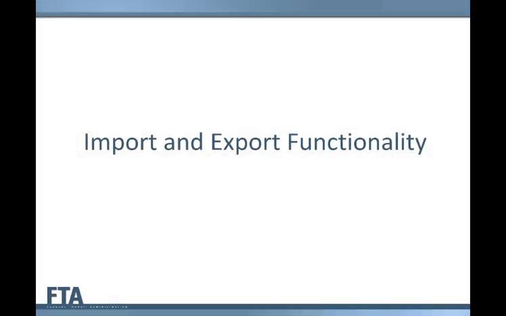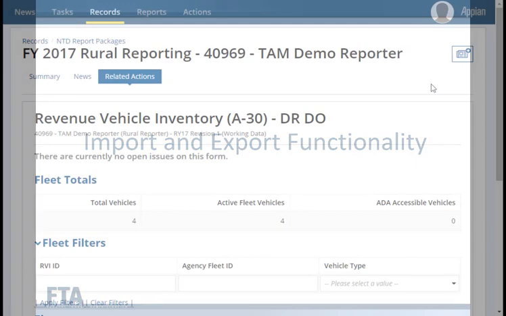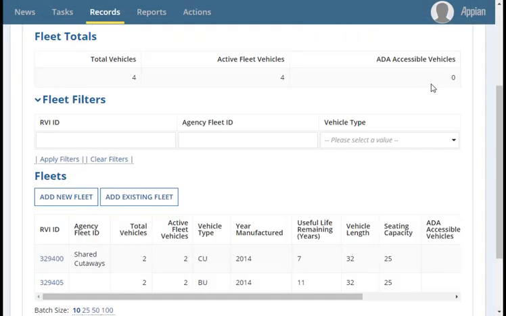If you would like to upload your asset data in bulk, you have the option to complete a template provided by NTD and import this data en masse. The import feature is available for the A15, A20, A30, A35, and A90 forms, and functions in the same manner across each of these forms. By importing your data in bulk, you can avoid the process of entering individual fleet or facility data into the system. At the bottom of the 4 report forms mentioned earlier, you will see 2 additional options alongside the normal Save and Close buttons. These 2 options will read Import Data and Export Data.